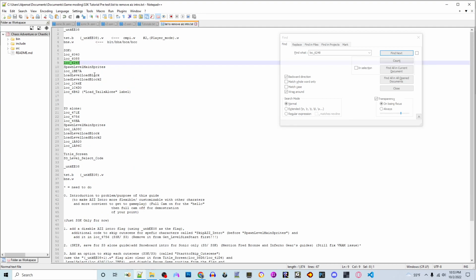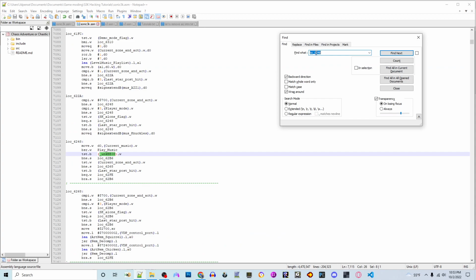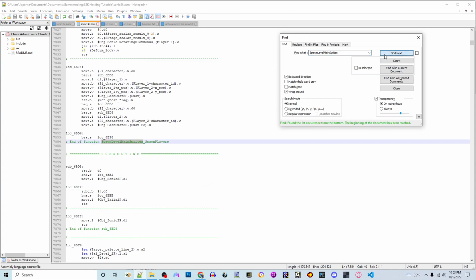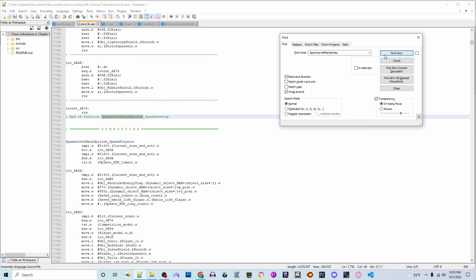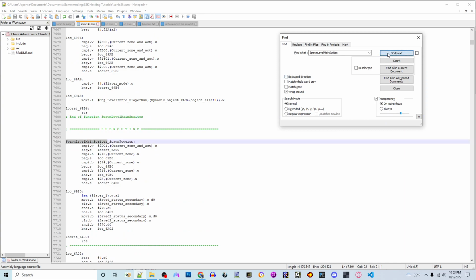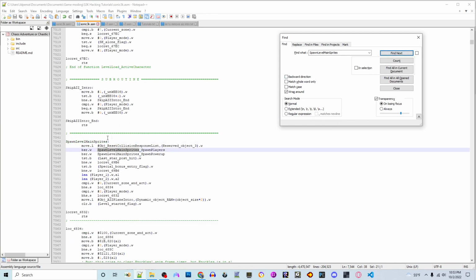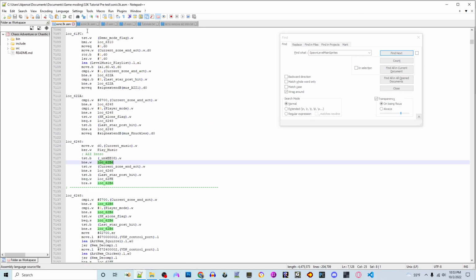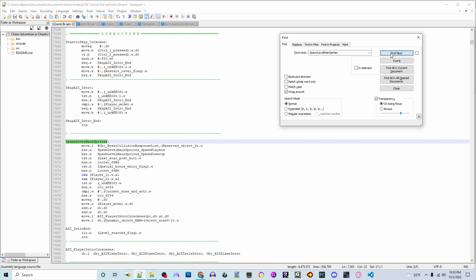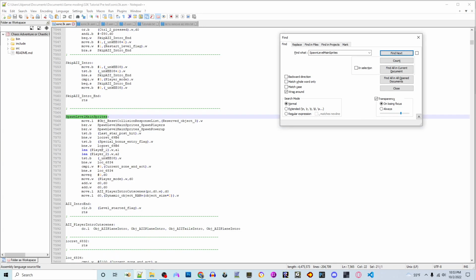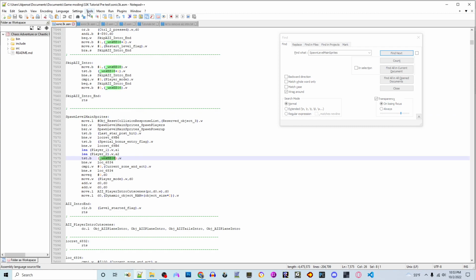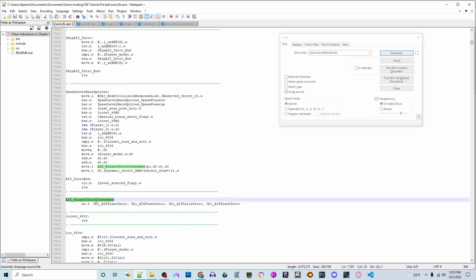Let's go ahead and go to spawn main level sprites. This is the big one, an important one. So let's go ahead and go find it. Hey, hang on. Oh, this is on backwards. Well, whatever. All right. Okay, we're right here. So now let's go over to the spawn level main sprites. Okay, right here. See what I did here? I had this unknown flag here. This is actually important for this.